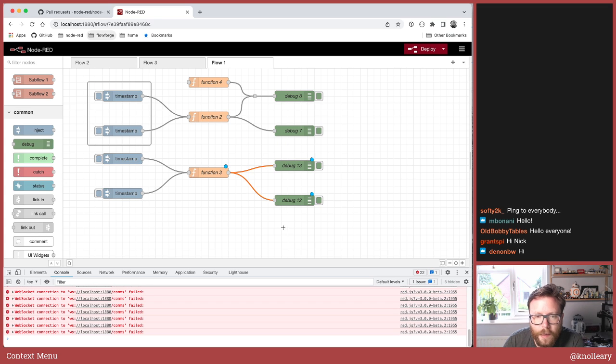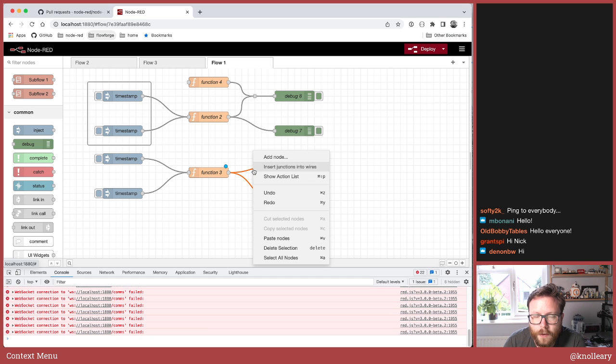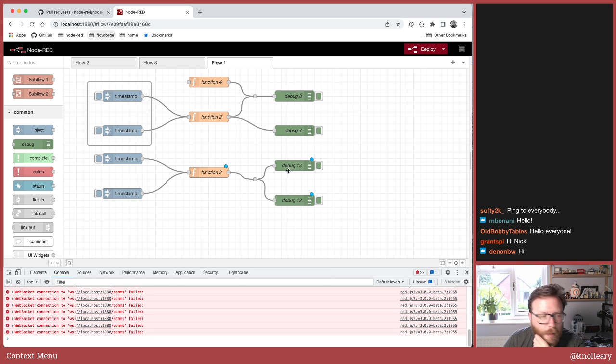If I select some wires, and this is new, you can't do this currently, the lasso select, the click drag select like this, I've now made it so that you can lasso select wires, which never used to work. So that's super convenient for selecting a bunch of wires. And then I can right click and I get an extra option, insert junction into wires. I need to think about the naming on that a bit better, but that's the action that will insert a junction. It will combine the wires as best it can and insert a junction.